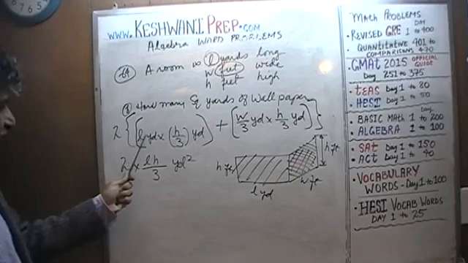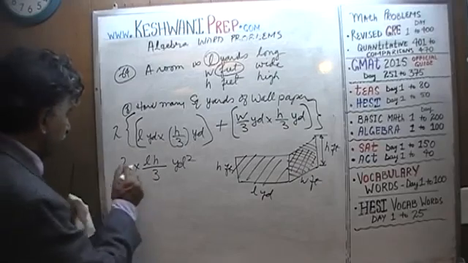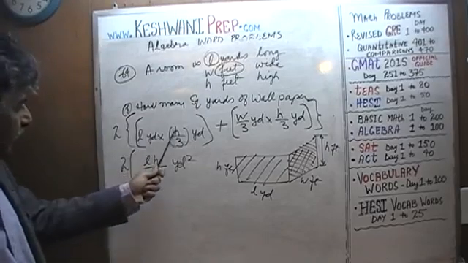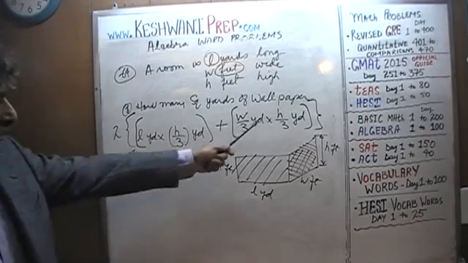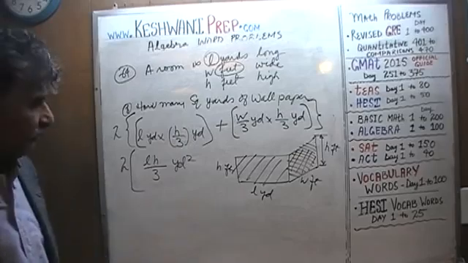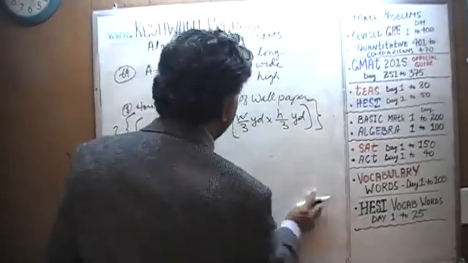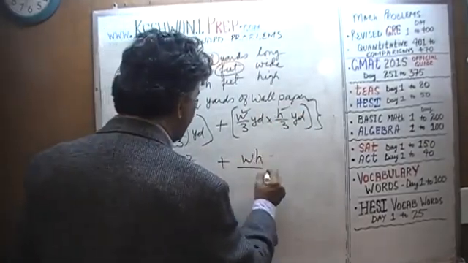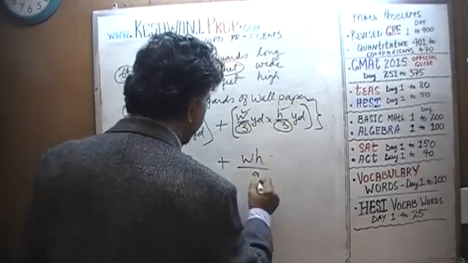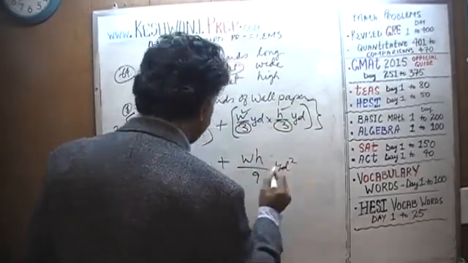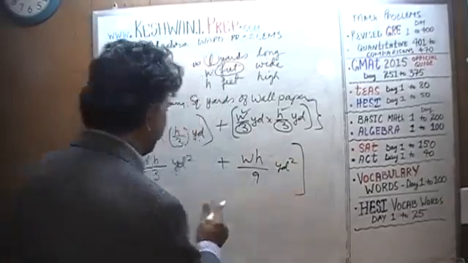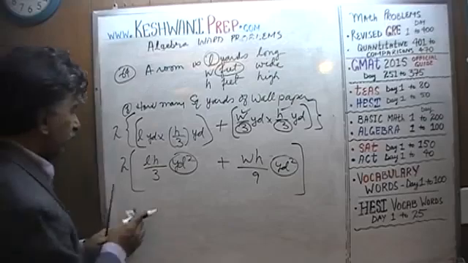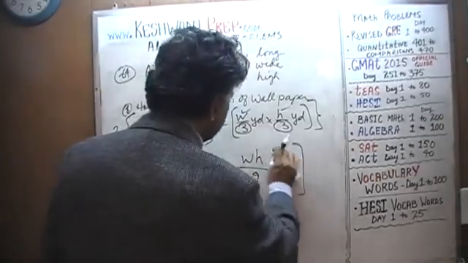We already simplified this thing, L times H over 3. Let's put this 2 outside. L times H over 3, we have that, square yards. Now let's figure out what that is. I need to erase this part, obviously. And here we have W times H over 3 times 3, which is 9 square yards. This is being expressed in terms of square yards, and this is being expressed in terms of square yards, so we put down square yards, the units, outside.